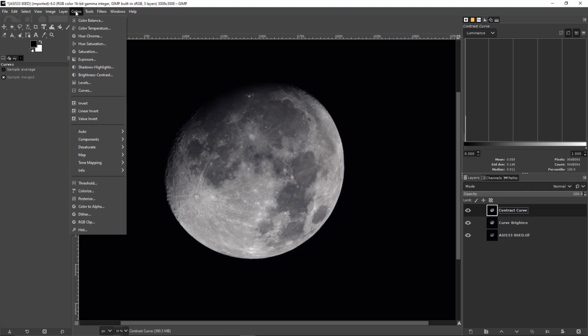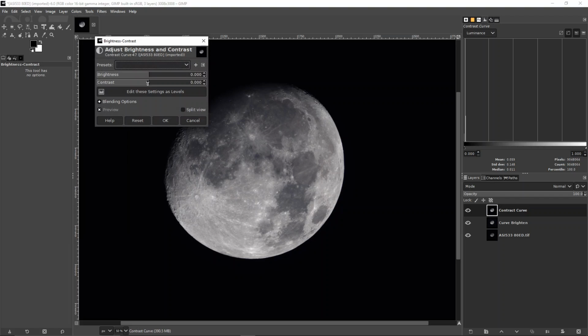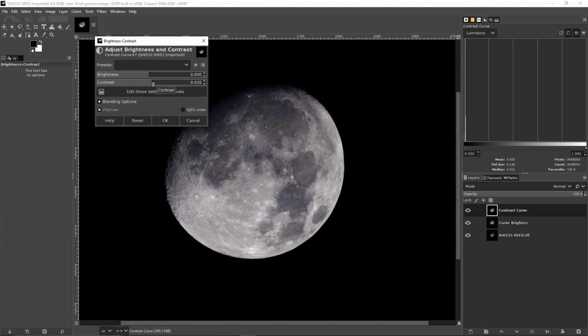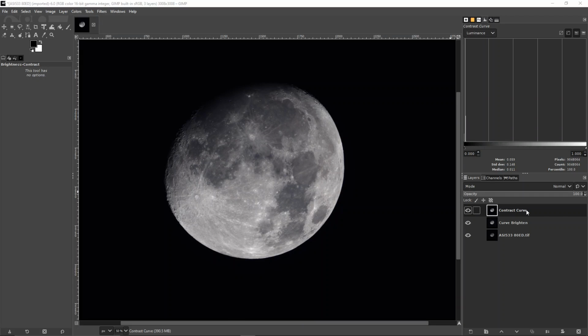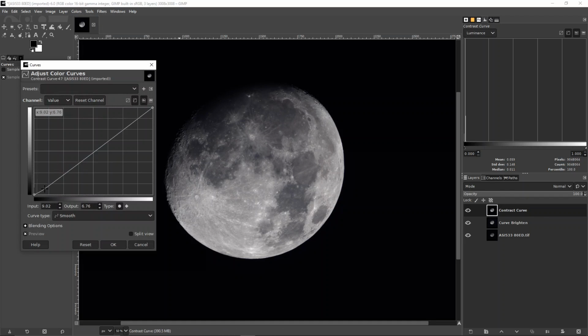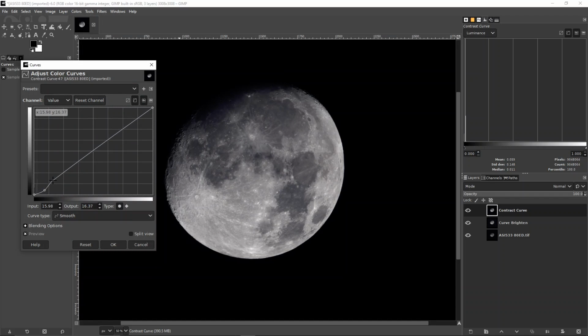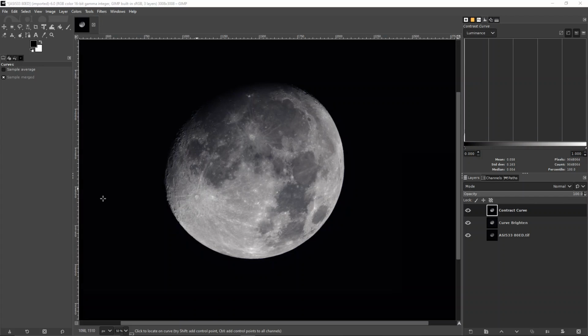There is a Brightness and Contrast window if you prefer to use that. I prefer using curves because curves give you a lot of control. You can make very complex shapes with curves. So you want to darken that bit, but you want that bit a little bit brighter, and then you want to darken there again, or brighten that bit. However, you want to keep the highlights a bit low. I mean, it looks horrible, but it's just an example of how you can use curves to make very complex shapes.